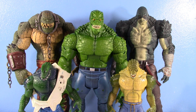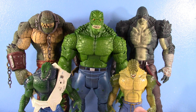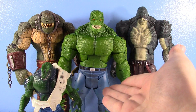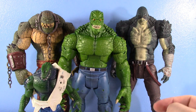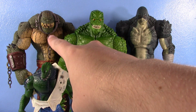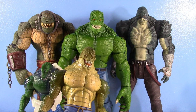I'm kind of more of a toy talker instead of a toy reviewer. So I have 5 Killer Crocs. This just kind of happened. I got one at the thrift store. That's a thrift store Killer Croc. I got this in my comic shop, and then I just built him mostly from Walmart and then eBay for Alfred. And then I got him in my comic shop, and I think I got him from Amazon, maybe, when they re-released him.